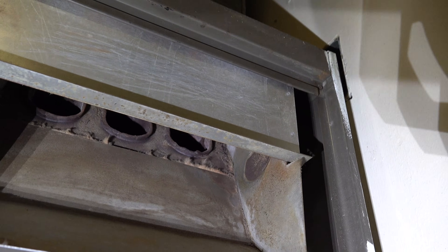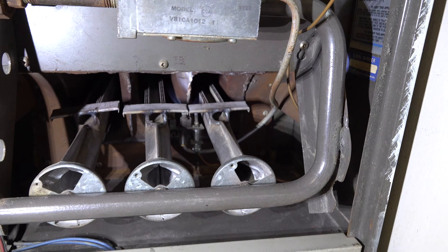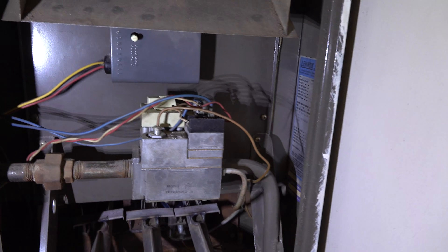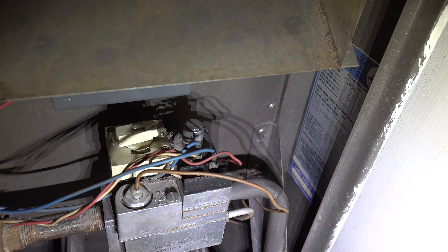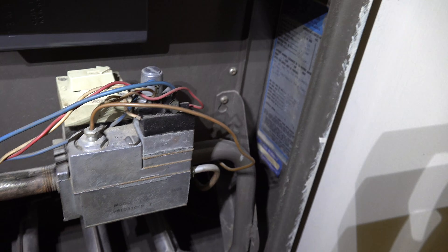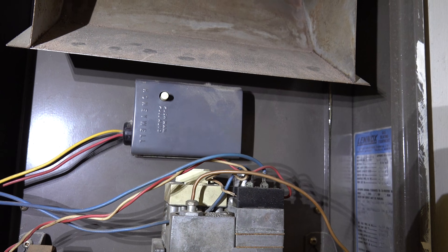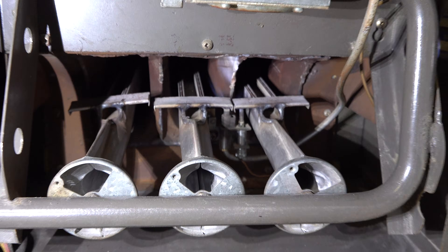So that's where the draft air is, and down here are the main burners. This tube is what sends the gas from the gas valve. There's the gas valve and wiring — I think the switch controls the fan and the temperature control or something like that. You can see the burners in there; I did clean them up back in September.